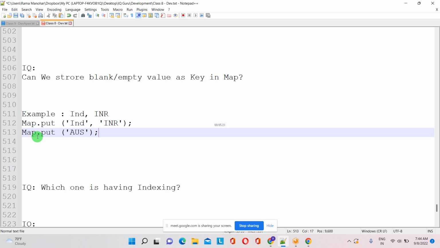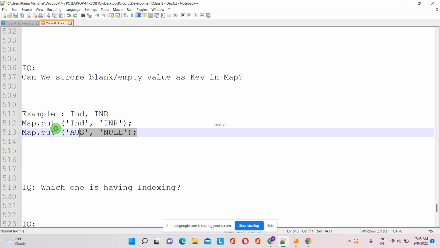Then what comes in the system.debug? What will come? That's what I'm asking. Can I give like this? I don't think so. In this collection itself, we need to give the same kind of data for all data. So that is the reason here we can give null. Null means nothing, like zero. Then it allows us to store it in the map.